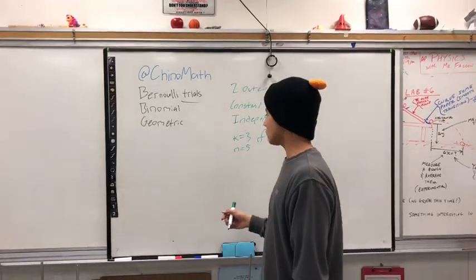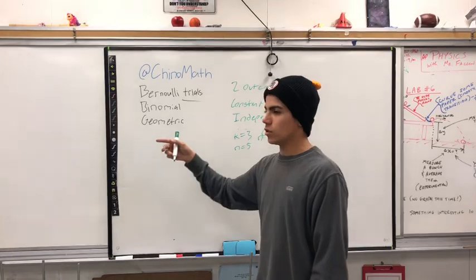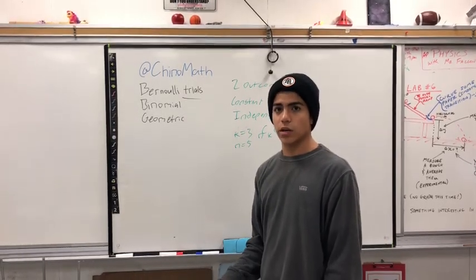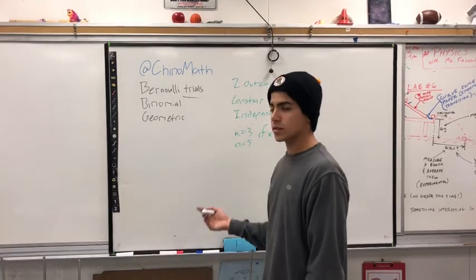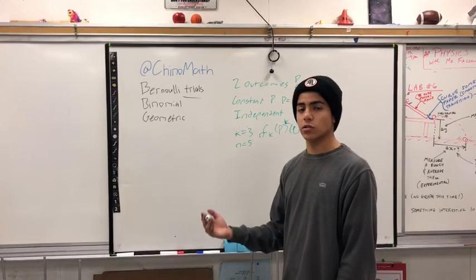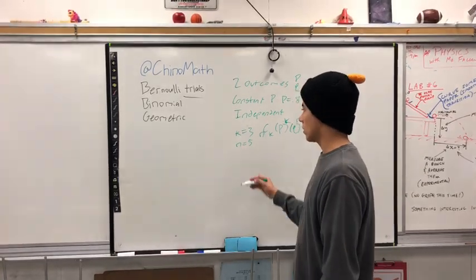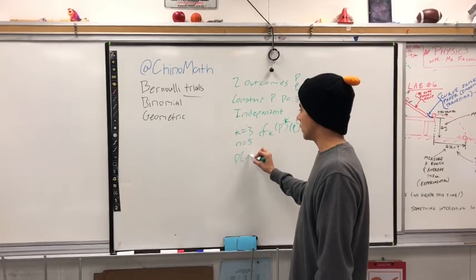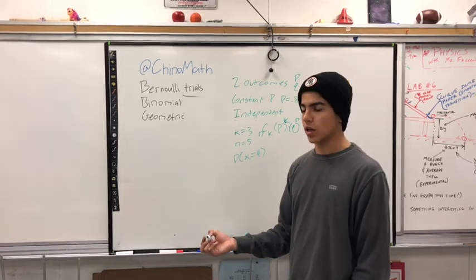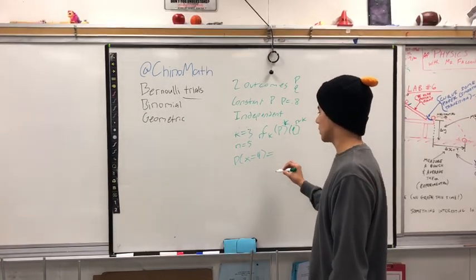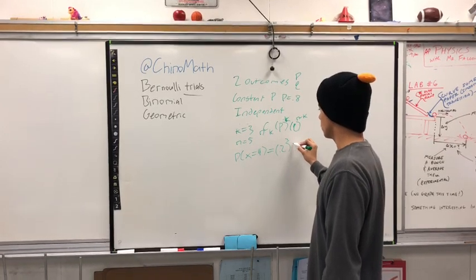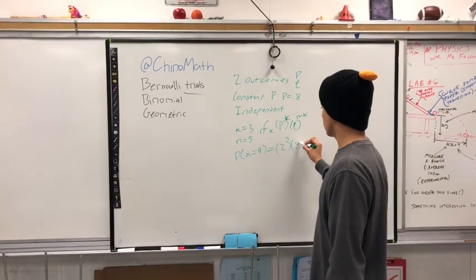For geometric distributions, you can use those to look for the expected number of trials until we have a success. And we can also see the probability of having a certain number of trials until we reach success. So for geometric, we might see the probability of x equals 4, meaning 4 trials until we have success. The probability that x is going to equal 4 trials, well, we're going to have 3 failures, so 0.2 cubed times the probability of success, 0.8.